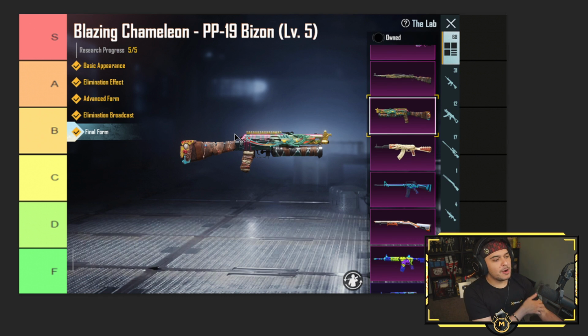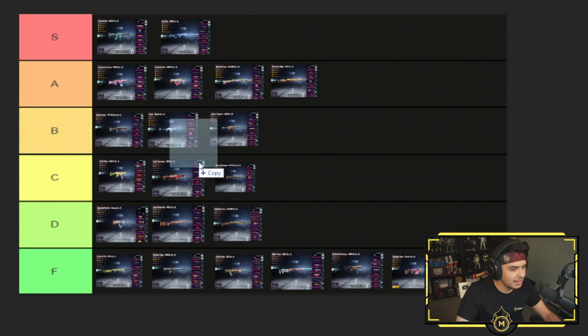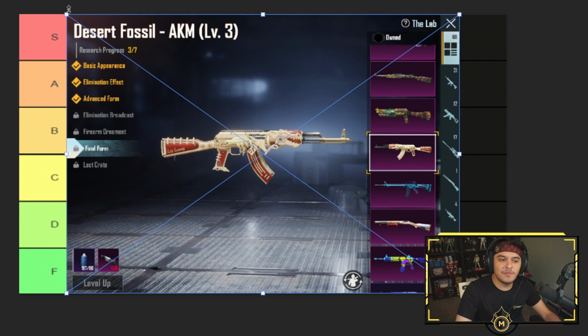This also came out around that same time, the Blazing Chameleon PP Bizon. I feel like this is also like a C tier, and I should have leveled up that other Bizon, but the other Bizon, I had no idea it was coming out. What are we at? All right, next up, the Desert Fossil AKM.